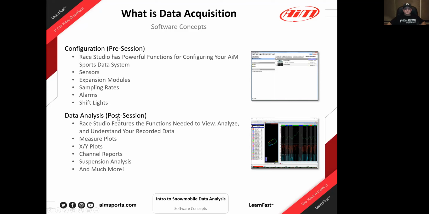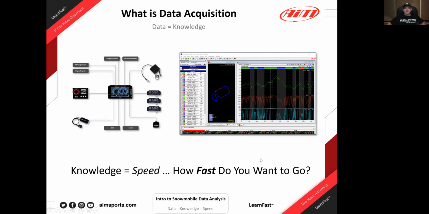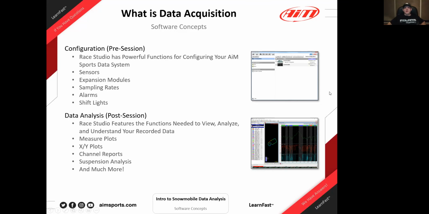In there, post session, that's where you do all of the functions that you need in order to understand what happened, where it happened, and why it happened, which we'll talk about in some depth. The Race Studio program is also where you do your track mapping. Virtually everything, and some of that gets remembered from one session to another, obviously. But when you're first there, some of your tracks are temporary in nature, and so the very first time you go out on the track, we have to figure out the start-finish line, make sure that's done. We can do it ahead of time a little bit, but a lot of those things we do, and then the rest of the weekend, everything's pretty smooth.